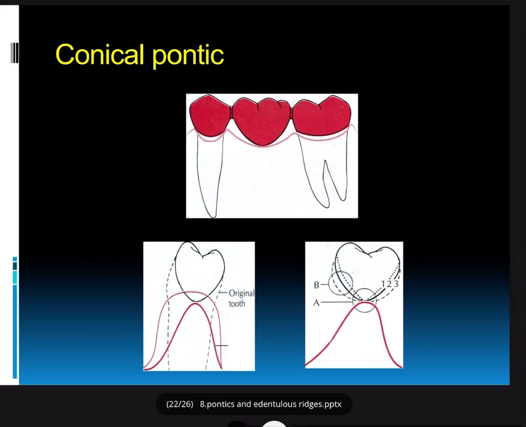Then another design is your conical pontic. You can call it an egg shape, or a bullet shape, or heart shape, or conical pontic. It is easy for the patient to keep it clean because it is as convex as possible with only one point of contact at the center of the ridge. This design is recommended because it has a very small contact area. So definitely it is recommended for the mandibular posterior region, where aesthetic appearance is of no or less concern.